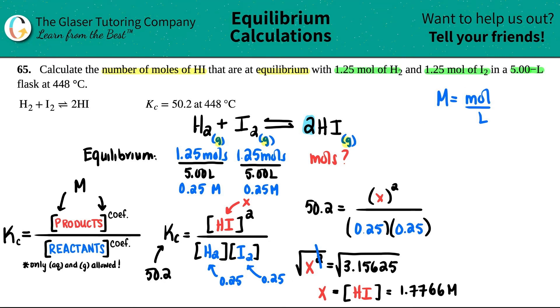But they wanted moles. This is the molarity. This is the molar concentration. How do I go from a molarity to a moles? Oh, I got to do this formula again. I have molarity. I have the liters. So I can solve for the moles. If I just rearrange this formula, remember, moles is molarity times liter. So let's see. Moles equals the molarity, which is what we just found out, 1.7766. And then I just have to multiply it by the liter. It was a five liter container or a five liter flask. And there you go. So the moles of HI would be 1.7766 times five. And it looks like we need three sig figs. So 8.88. And that's moles.